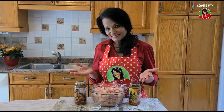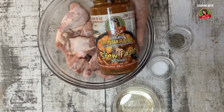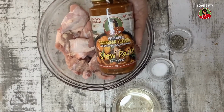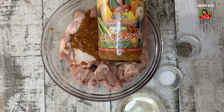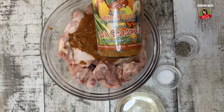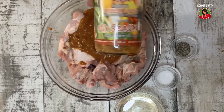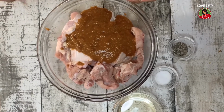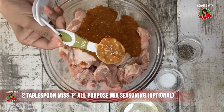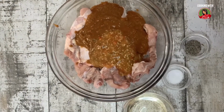Let's go cooking. For this, all you'll need is a few tablespoons of Miss P's stew paste. For an extra punch and added flavor, I personally like to add a few tablespoons of the all-purpose mixed seasoning. This is optional, but I highly recommend you give it a try. I like to say try it once with the mixed seasoning and then try it without, and then you can decide for yourself which way you like it.